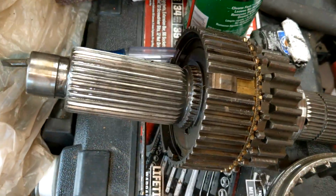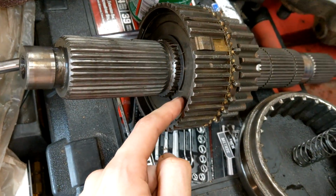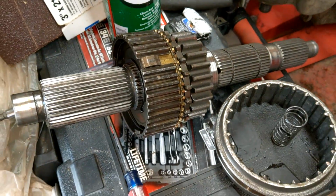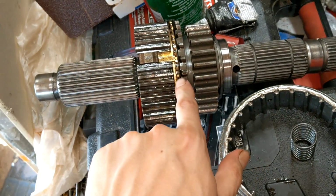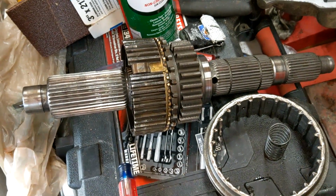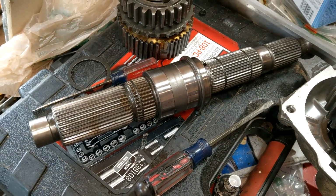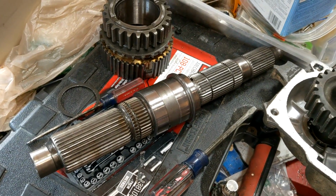So I gotta see what has to happen. Looks like everything comes out the back end. So we gotta take this C-clip out, and then we should be able to remove the whole assembly. Swap this gear and take our bronze dealio out, so we got room for the whole thing. Yeah, buddy, that's the ticket. Alright, look at that beautiful main shaft, huh? SYE.